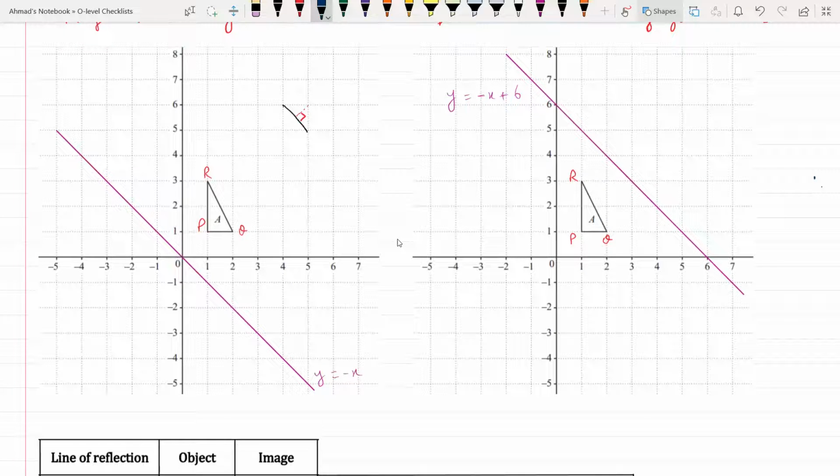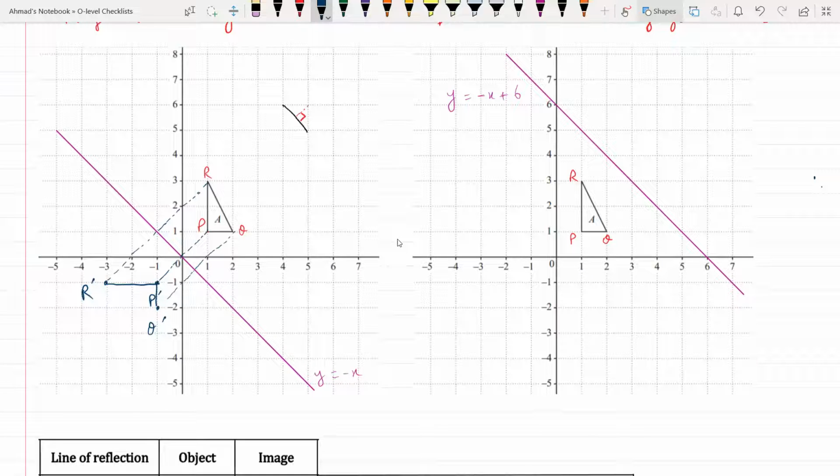For P, this is 1 box diagonally. So you go 1 box on the other side diagonally. That's your point P dash. Okay, Q, it's 1 and 1.5. So you go half and 1 more. That's going to be your Q dash. And then finally, you've got R there. That's 1 box and then 2 boxes. So 2 boxes on the other side, 1 and 2. That is your R dash. Okay, now you just join those points and that is your final result.